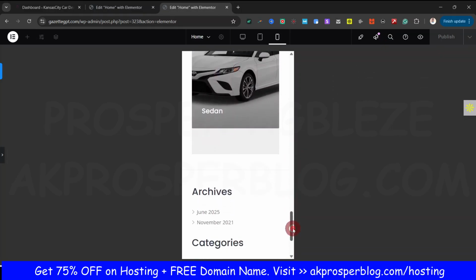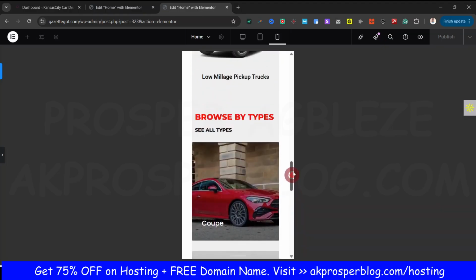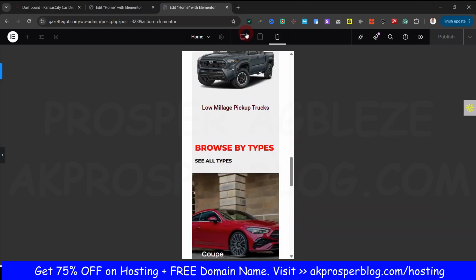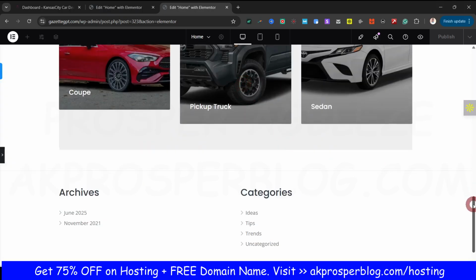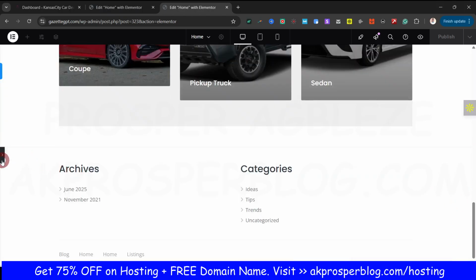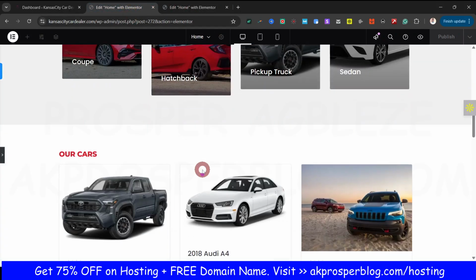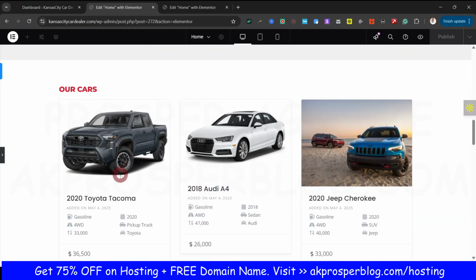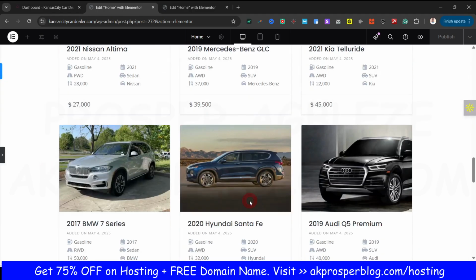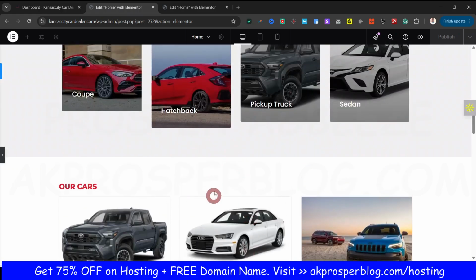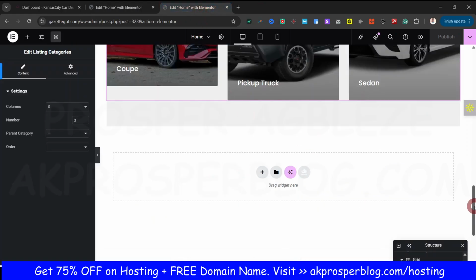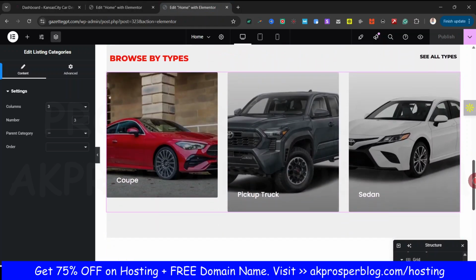This is looking good. So you can see not in all cases that the mobile will look disfigured, but you also need to look at it, pay attention to it. All right, so now let's bring out our side panel so that we can add the next one. This is the next container that we're going to add, which is the listing container. To achieve that is pretty simple, just the same way we've done it.